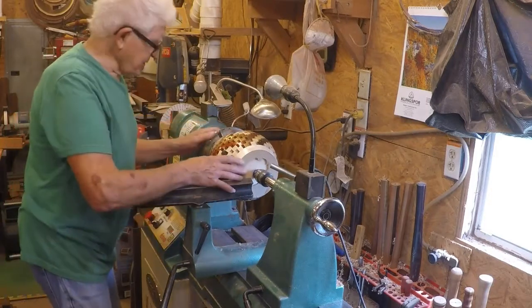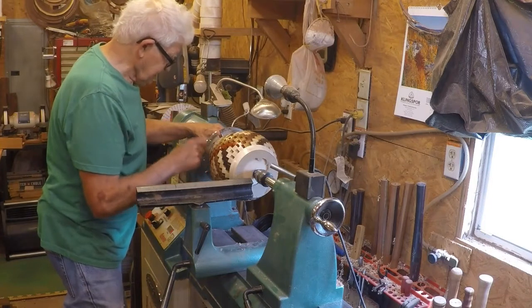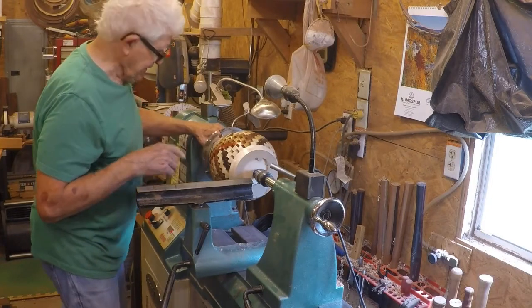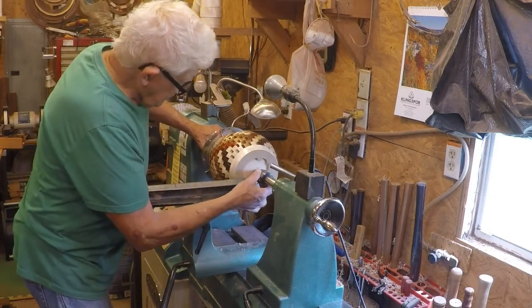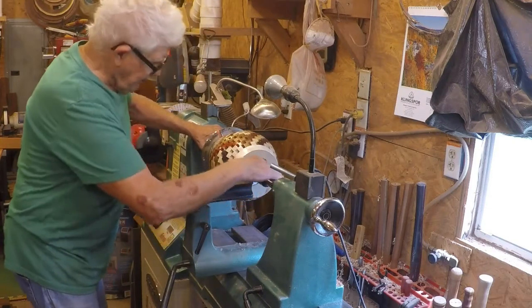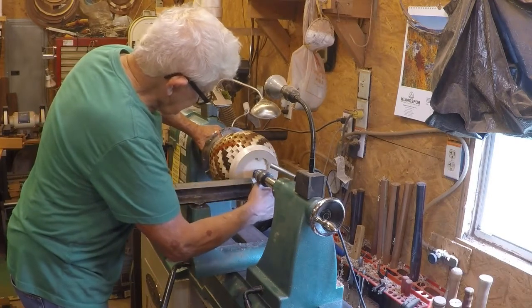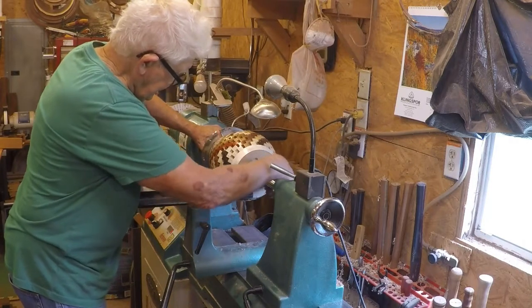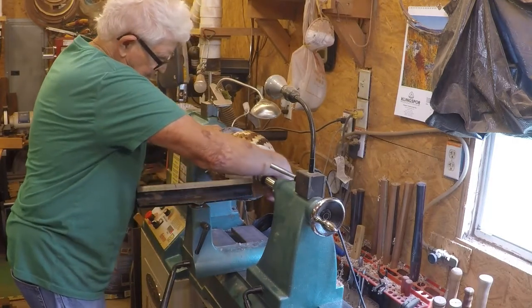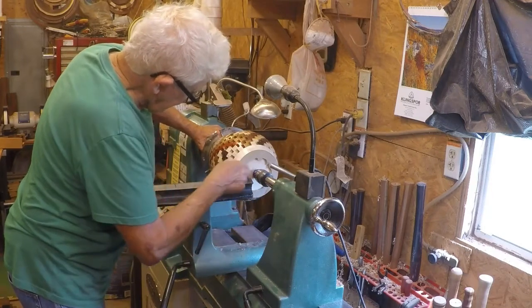I've got it mounted on the coal jaws. I tighten it up, not real tight. If you get it too tight, you can split the top ring clamping it from the inside. I brought the tailstock up with a live center, not the pointed center, but the screw center. I put tape over it. I got it up just firm. After all, the bottom is thin here and you could break it out.